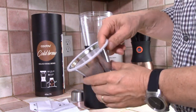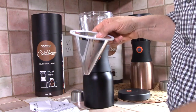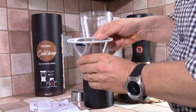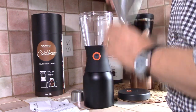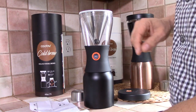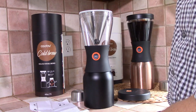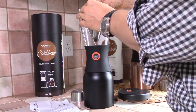I'm not going to actually do it right now, but here you'd put in between 60 and 90 grams of medium grind coffee. It takes it about two thirds of the way up the mesh here. You then put it back in here, and then you're going to pour pretty much a liter of water slowly on top. You can't just pour it all in at once, because this is a real micro mesh here, so it takes a little while.